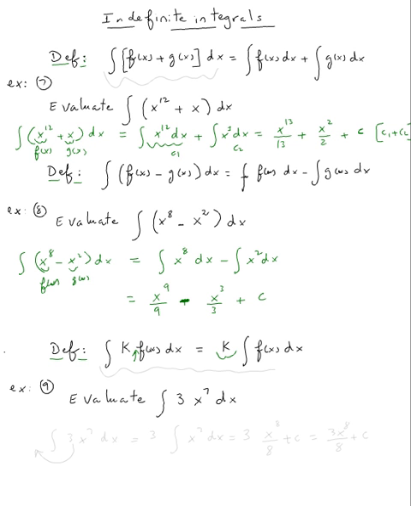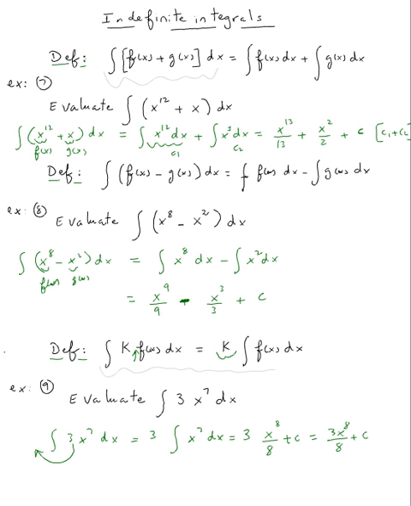So same thing here, 3x^7. Example 9, the integral of 3x^7 dx. We can take 3 outside, so this will be equal to 3 times the integral of x^7 dx, which is equal to 3 times, using the power rule, x^8 over 8, since 7 plus 1 is 8. Plus some constant, you can rewrite this as 3x^8 over 8 plus c.